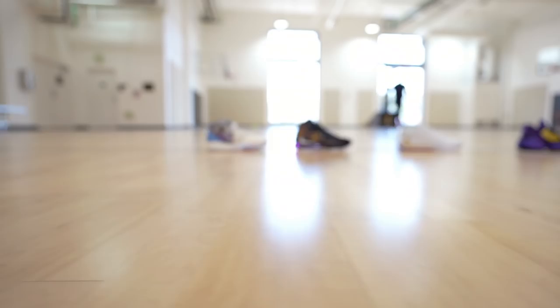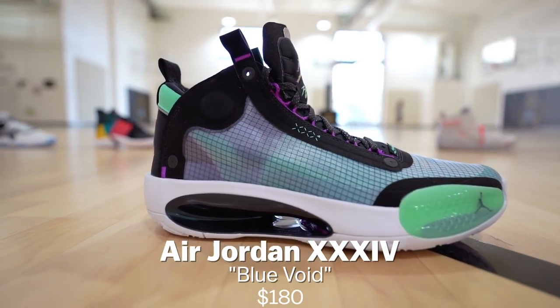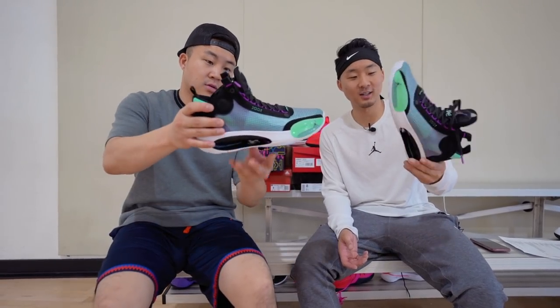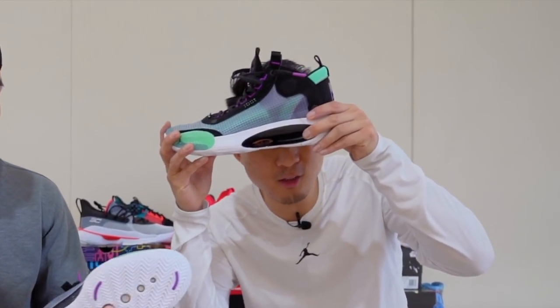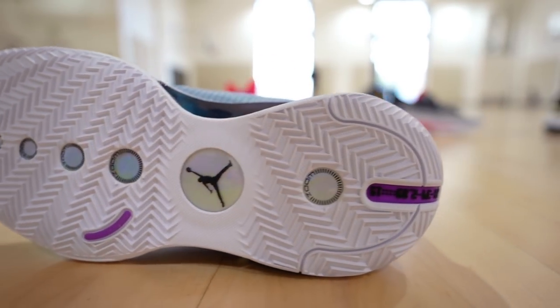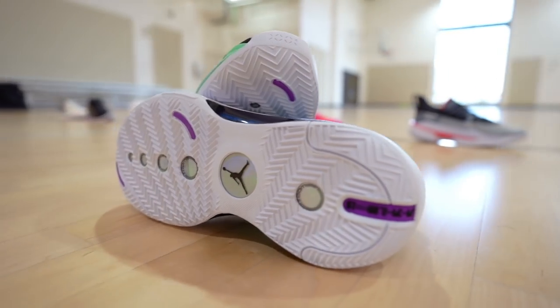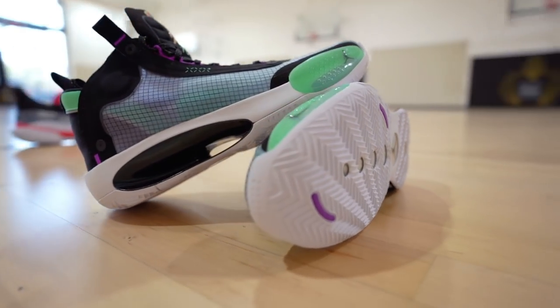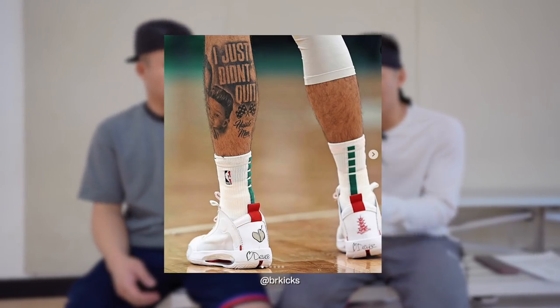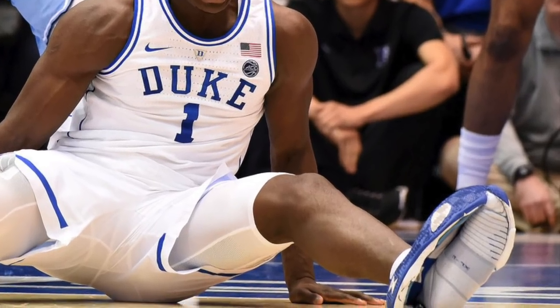We've got one of the most hyped releases for 2019-2020 — the Jordan 34. This shoe looks sick. There's not a lot of shoes you can see through. The traction is about an 8 or 9 out of 10. What strikes me is how really light they are. I think the Jordan brand is back and committed to being the highest performance basketball brand. The material is very soft, and I don't know how they'll reinforce Zion's pair — he might rip through this.